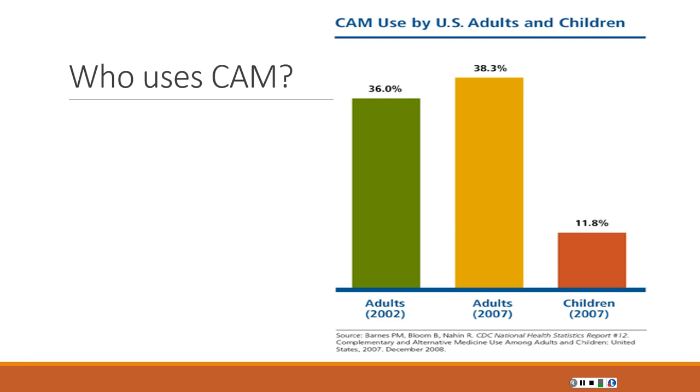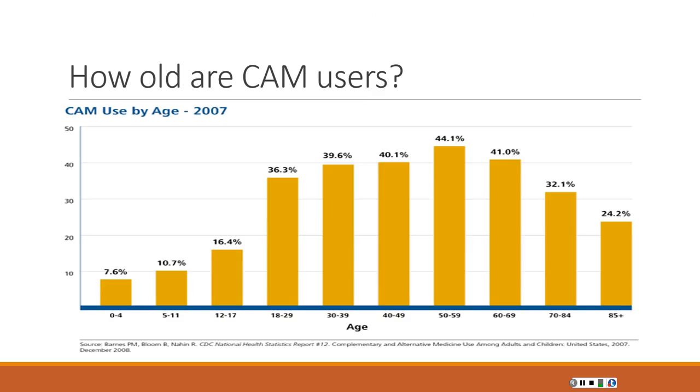40%, okay, is a pretty large number. That means there are going to be quite a few of your patients in one day that you're going to see that are actually going to be doing some type of CAM treatment or seeking some alternative. So it's important for us to realize that this is out there. It's not 1% or 2% of the population. It's a large percent of who you're going to be seeing. That's why it's important to know what's going on.